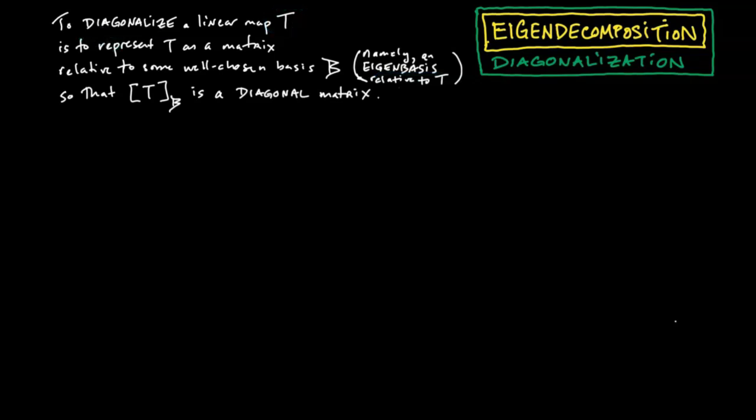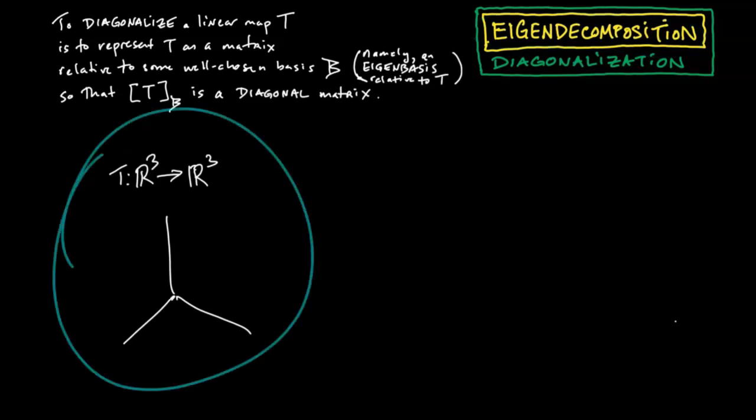Let's briefly remind ourselves why an eigenbasis is so crucial here, because bearing that in mind will help us understand the underlying geometry and give us better intuition for what's going on with diagonalization, which will serve us very well when we talk about the very specific case of eigendecomposition.